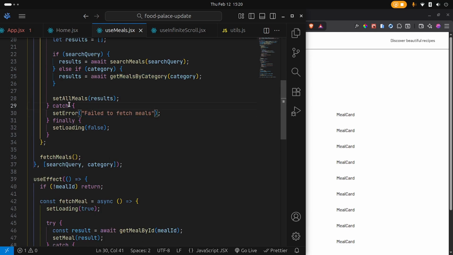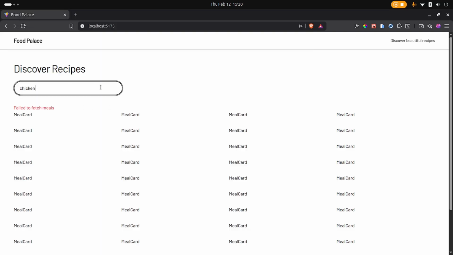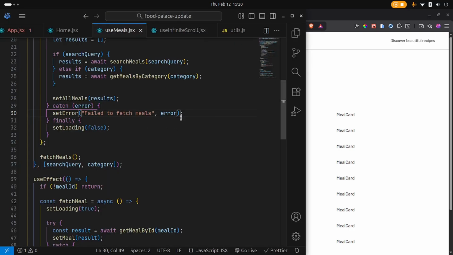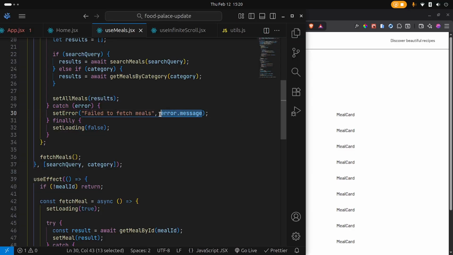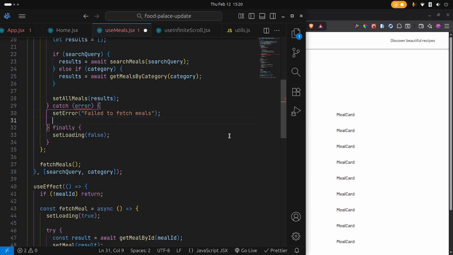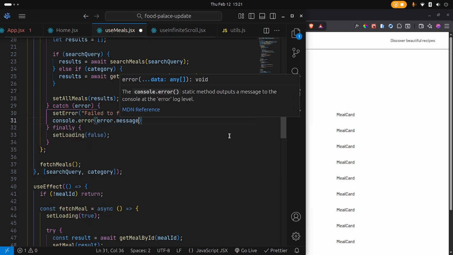We should probably attach the error here. I did not want to use it, but let's go ahead and attach it so that you can see the exact issue. Come on, give me the error, or error.message. Give me the error. Well, that's annoying. That is very annoying. Instead of doing this, let's go ahead and say console.error, then pass in the error.message.